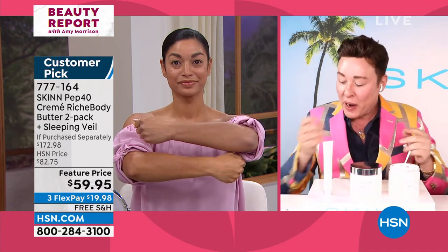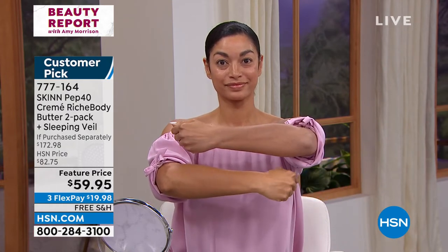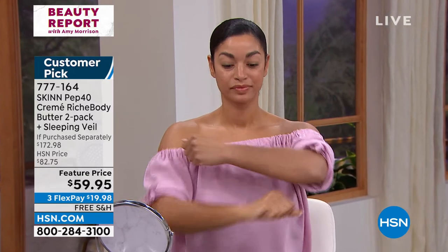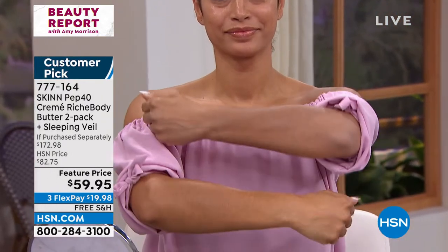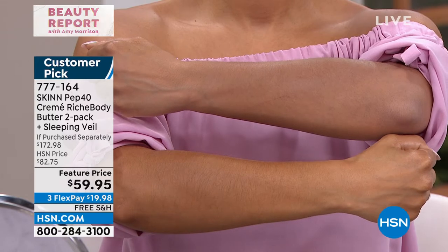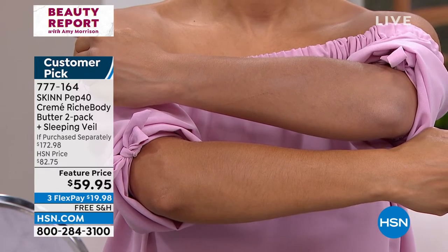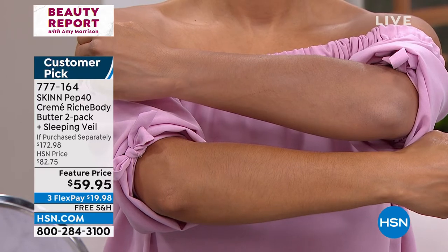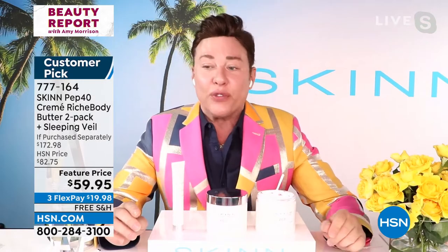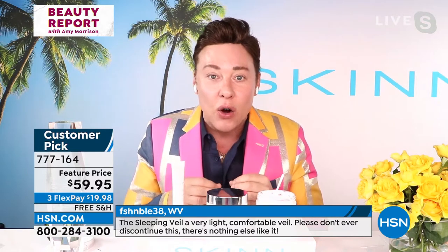The texture of this gel has its own cushiony, bouncy feel. When you use this product, it really makes a difference the first time. Look at the difference in Brooke's arms after one application. She just applied 12 butters — not just water and a few chemicals. These are 12 real butters: shea butter, mara butter, pistachio seed butter, hemp seed oil, olive, sweet almond, black sesame. It contains vitamin C and a little bit of glycolic acid to help take off dead skin on the body, plus basia fruit oil. And then it has six peptides at 40%.